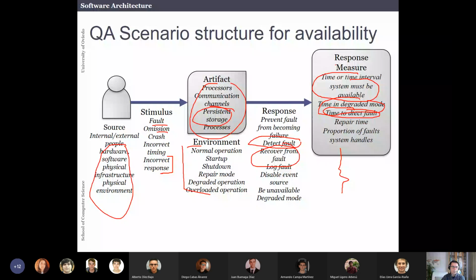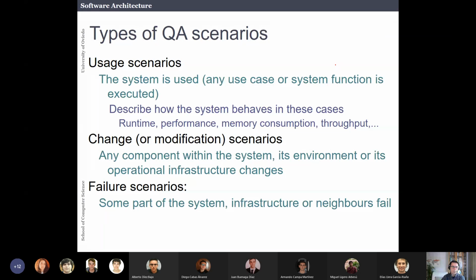The types of quality attribute scenarios, as I found, are these. There are scenarios where you are using the system, so there are usage scenarios. For example, while the system is being used, you should measure the runtime performance, the memory consumption, the throughput, etc. Those are different things that you could measure while the system is running.